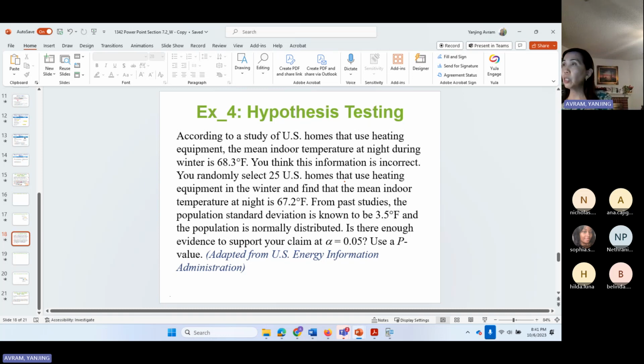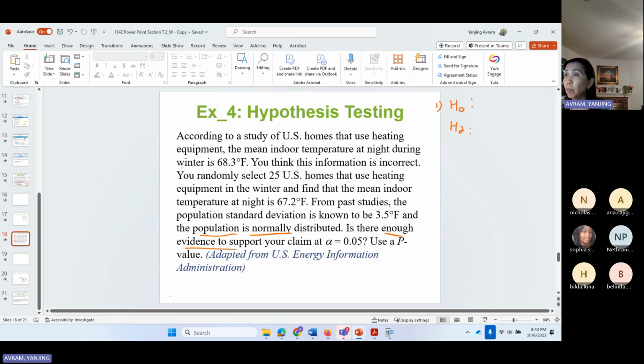All right, this already tells us the population is normally distributed, so we don't have to think twice about that one. We're going to write down the null and alternative hypotheses, because we need to know whether we have enough evidence to support the claim or not. Every question where we need to make a conclusion needs a null and alternative hypothesis. So what are the null and alternative hypotheses? Let's see what the question is giving us.